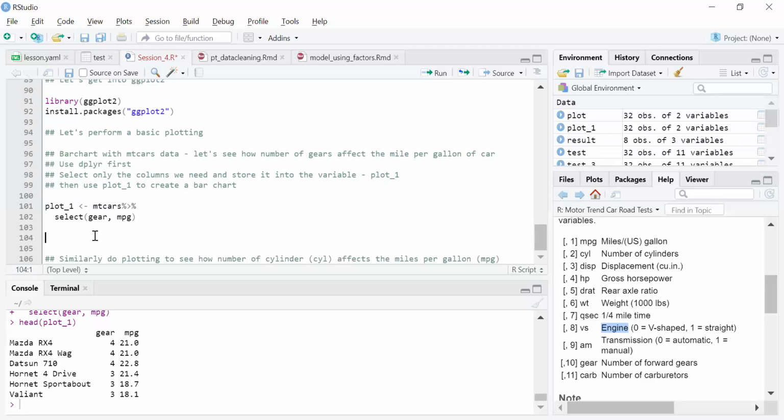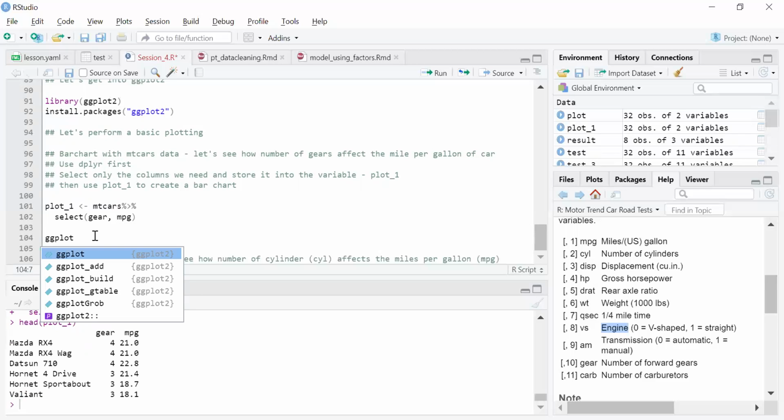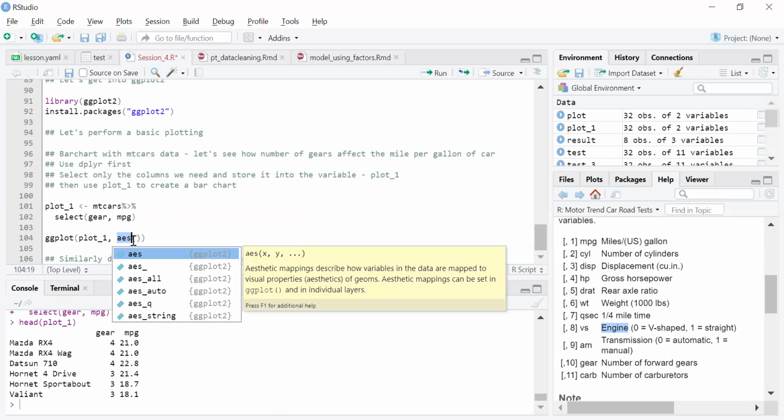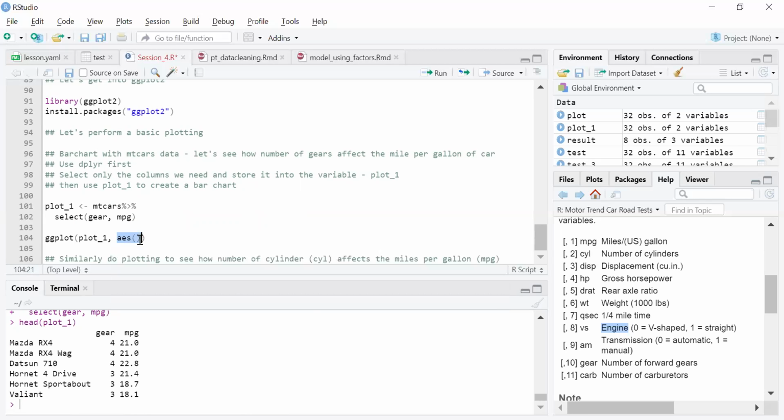Okay. Now, if you want to initiate a plot, you are supposed to say ggplot first, okay, and then give the data, plot_1, right? So this command will access the data, but it will not really know what it has to do. Then you're supposed to give the x-axis and y-axis that are required for the plotting, and that is called aesthetics here. Or sometimes it's also called the axes function, the axes required for plotting.